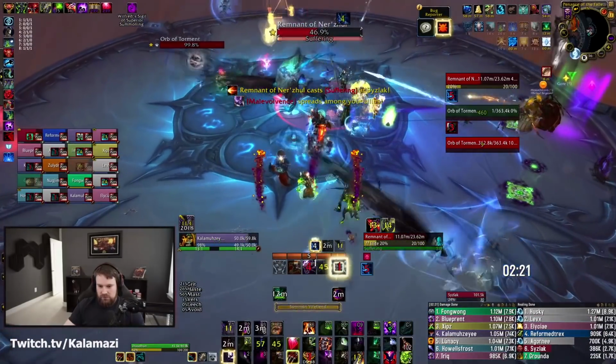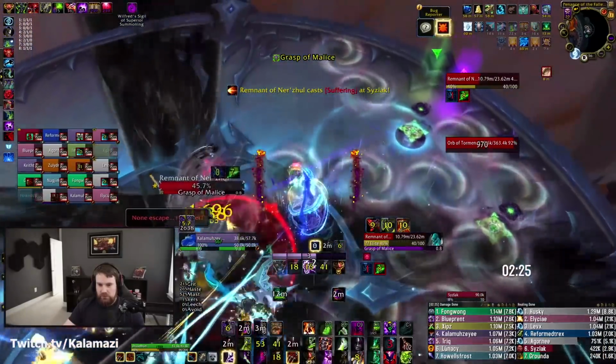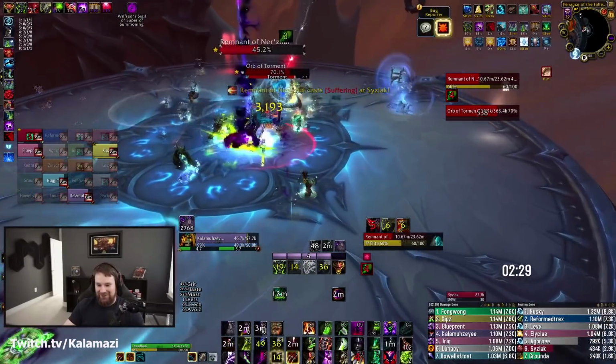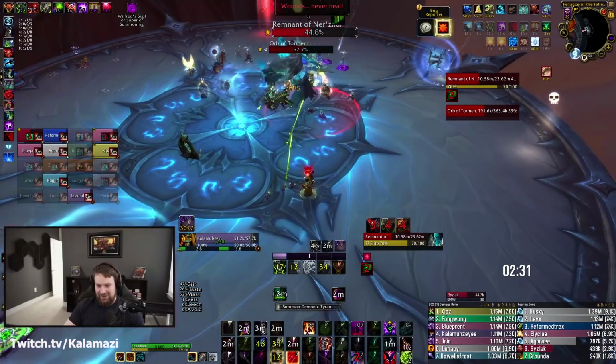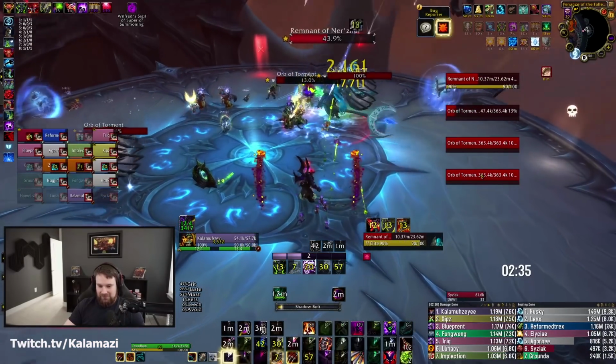Oh, I got mass. Sorry. Come over. Oh, there's overlap right there. Oh, okay. So you need to time it. How long do you have to dispel them? You have 21 seconds, right? Yeah, the debuff is long. It's like 20 seconds, 16 seconds, something.